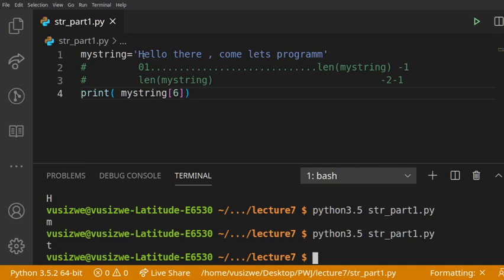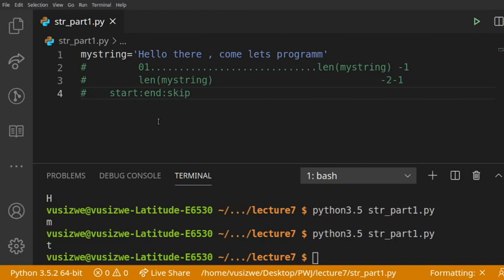But we can also, for some reason, want to print the whole word there, the whole word come. For that, Python provides a generic way of indexing defined like so. You use a start index and then put an end index, then put a skip number.